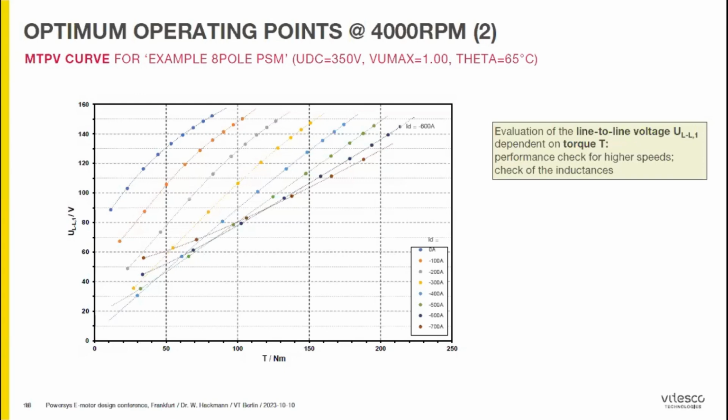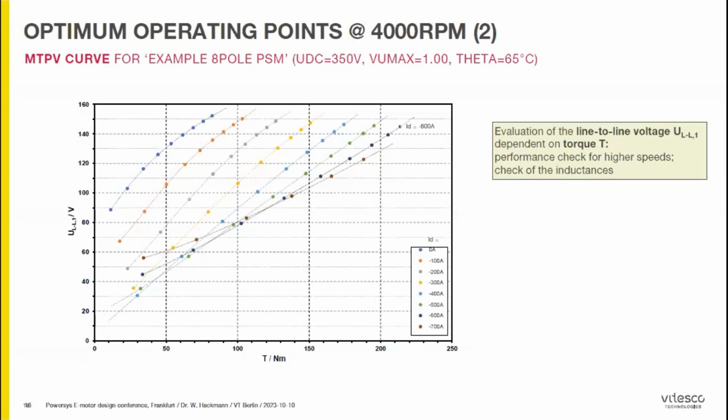You can say, okay, my torque fits very well, I have 350 Newton meter, but at max torque it's very important to have the right inductances. So you should not forget this. Also, this is a measurement at 4,000 RPM. This can also be used for checking at 4,000 RPM the performance at 16,000 RPM by having a look at what I can achieve with a certain voltage level. And this can be extended to 16,000 RPM, for example.